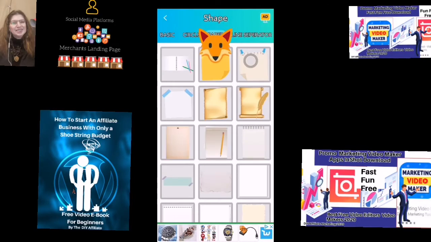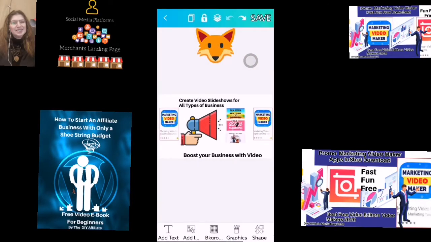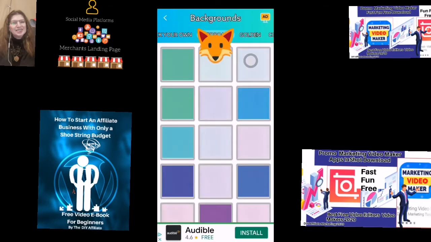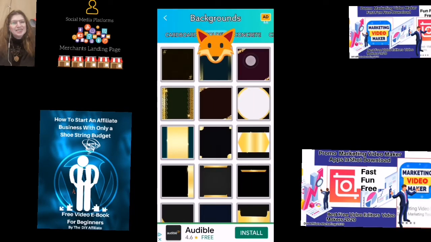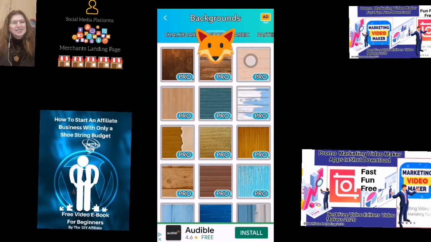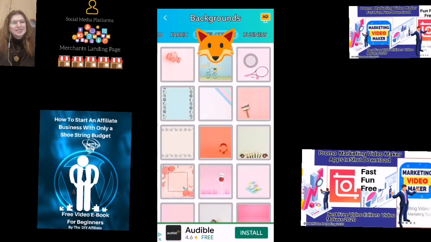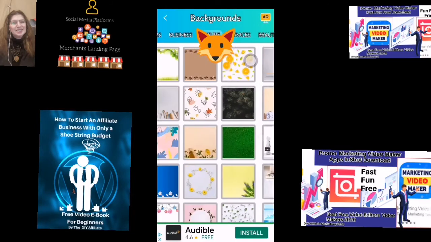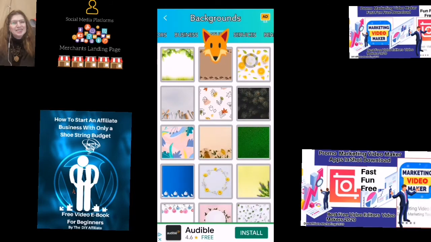Yes, I realize that it does have a lot of ads, and it does have a lot that you can use with Pro. But if you can create your own designs in Canva, then you can save yourself money and still have a good program. Cardboard, golden, concrete, chalkboard, wood, fabric, pastel colors, business, nature, services, and you get into your pros. And anything can be recreated.